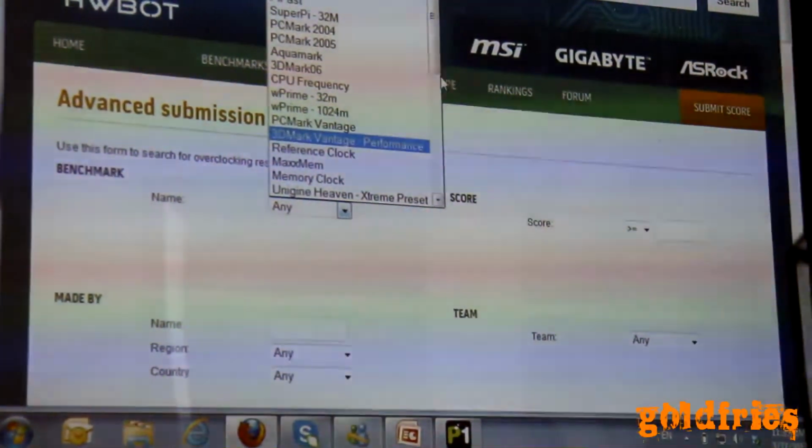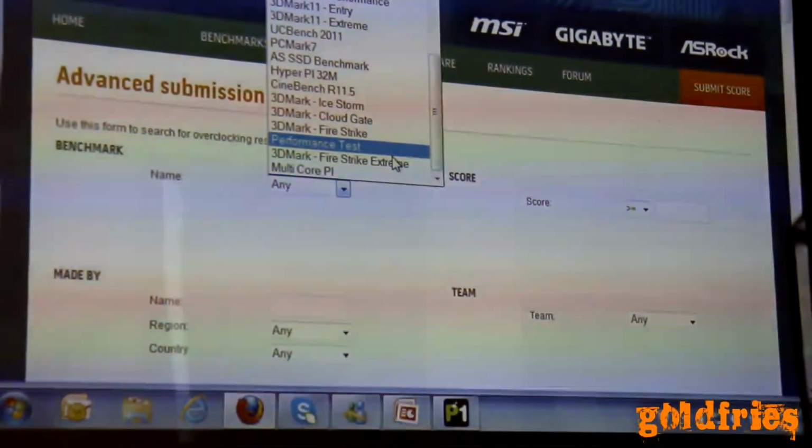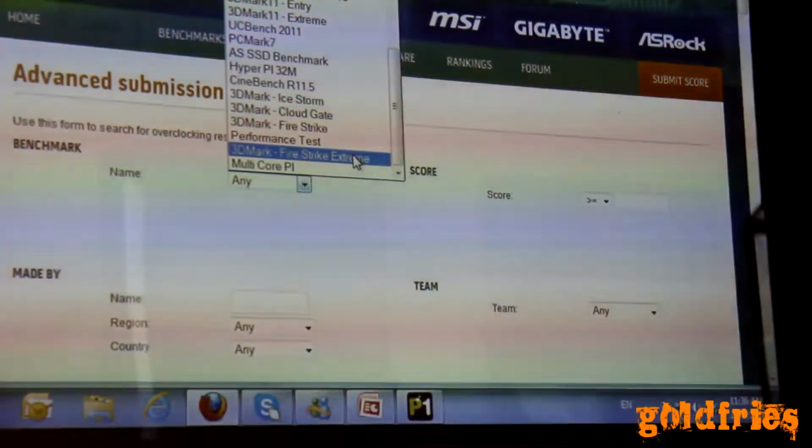The one that I run just now is the latest 3DMark, 3DMark Fire Strike Extreme, which is the Extreme preset.